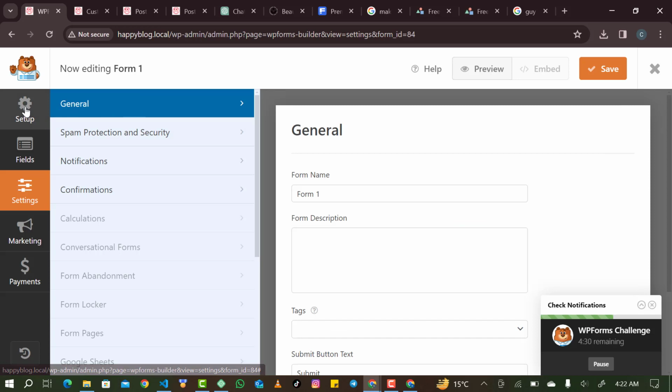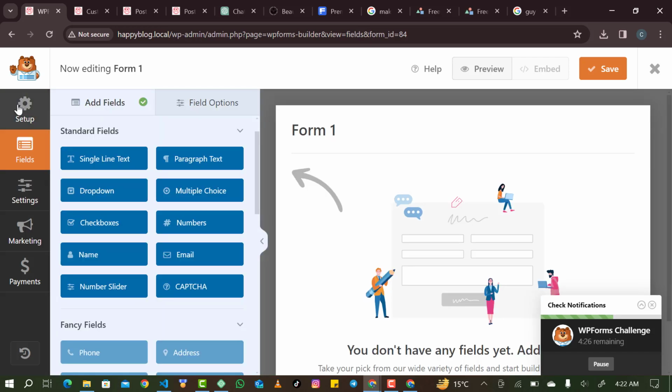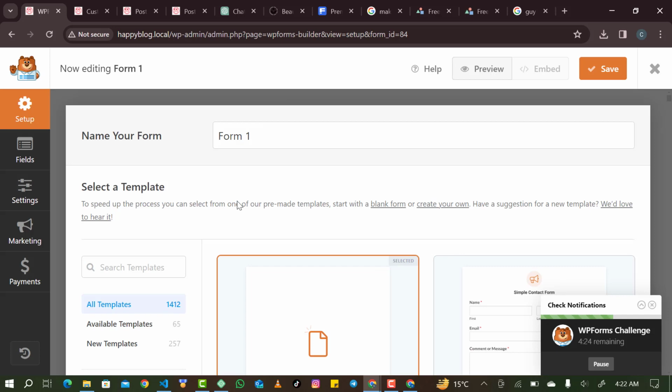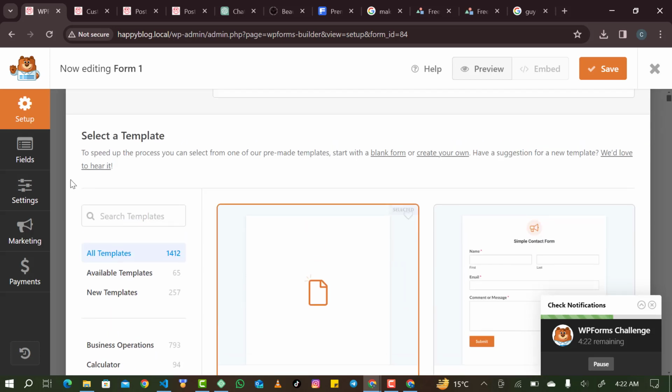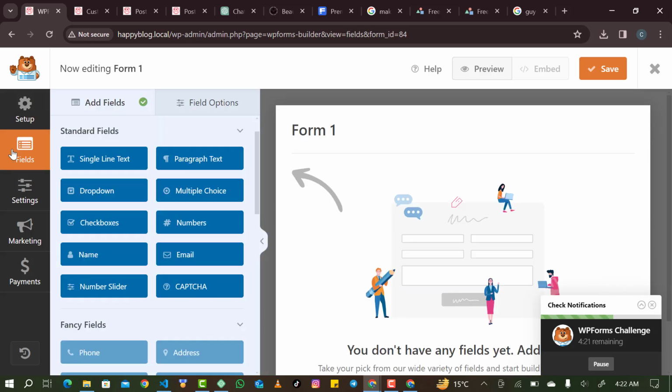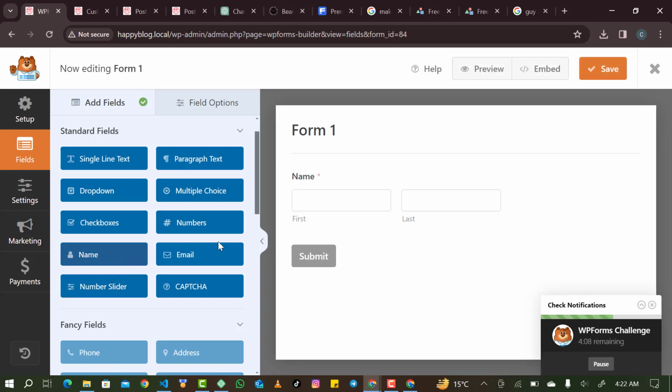So what I want to do is come to this place, you see, setup. You see the name of the form, then feed. Let's go back again, setup. When you click on setup, this is where we started from with the blank form. So we go to feed. Now anything you want to be on your form, you will just drag it here and put it here. So for instance, let's say I want the name of the person. I just drag and drop. So this is the name.